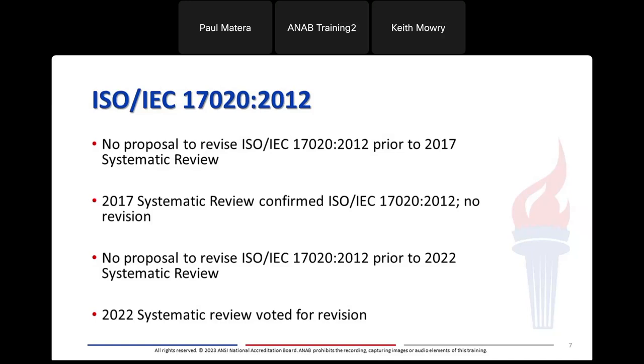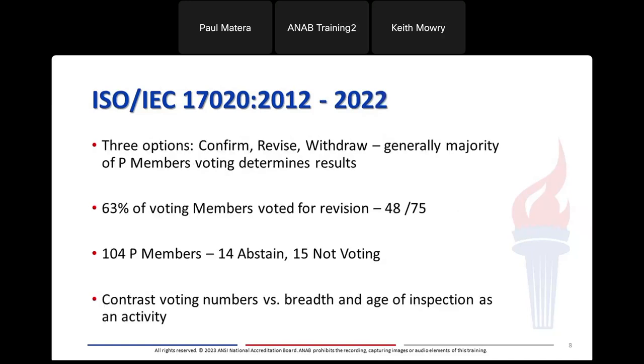Now, based on the comments that were submitted, it wasn't so much that there was a particular problem with the standard. It was, I think, more that the CASCO members felt like, okay, it's 10 years old. Certainly we should just open it up and take a look and see if there's anything that needs to be changed. And that's really something very common that you find in ISO CASCO. When a document hits that 10-year mark, it's very common that the systematic review results in it getting opened up for revision. So if we go to the next slide, I just want to talk through a little bit about the voting results from that systematic review.